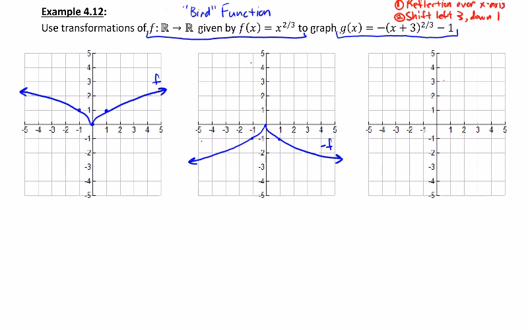And then for the last stage, let's take the second picture. We don't want to go all the way back to the beginning. Let's take the second picture where we applied that reflection, and let's shift that to the left 3 and down 1. So starting at the origin, shift left 3 and down 1, and then do that with the other points as well, and we should have a pretty nice representation for G, and we can label this as G.